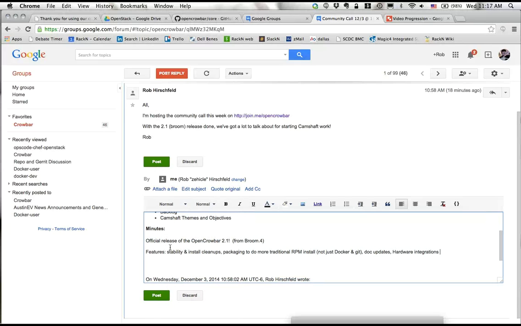This also includes the hardware integration for RAID and BIOS, tested on Dell 12G hardware. There's also Supermicro support at the IPMI layer. And then we have some previews of Salt and Chef provision integrations.